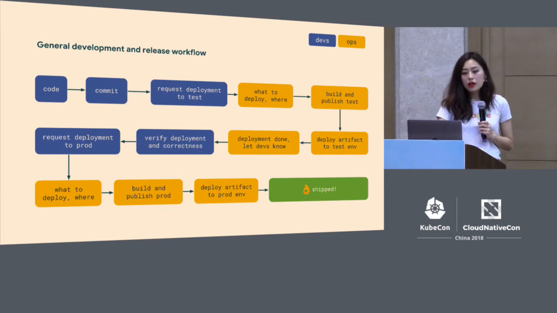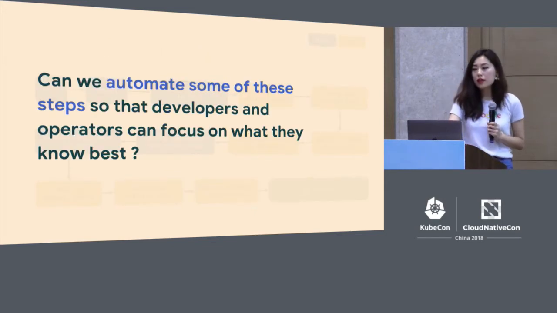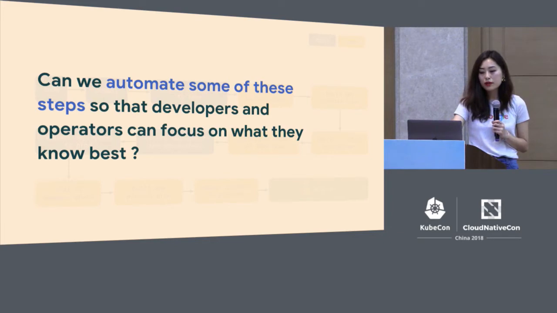This is both a laborious and tedious process. As you can see, all the core tasks are only a very small percentage of the entire flow, which got us thinking, can we automate some of these steps so that developers and operators can focus on what they know best? Now I'm going to hand it over to Rafal, who is going to talk about our proposed solution.